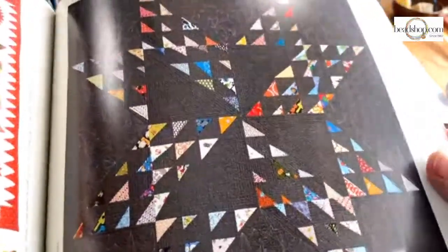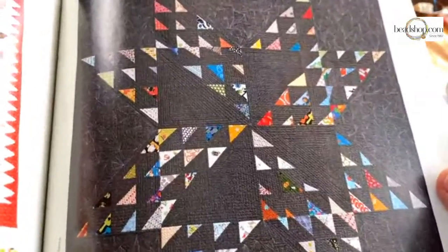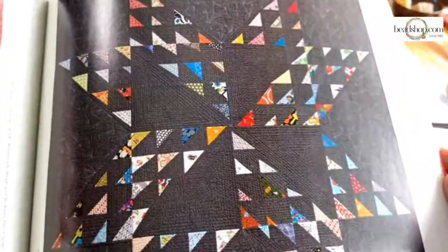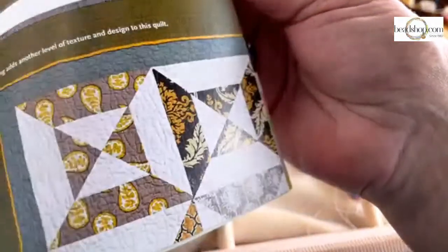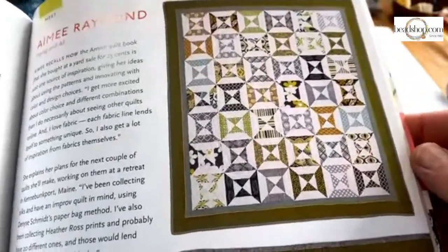That's pretty too. You know, a black background with bright colors would be really striking as well in this particular piece. And that would be kind of a fun thing to play around with. We could use both matte and glossy black beads, which would be really pretty.